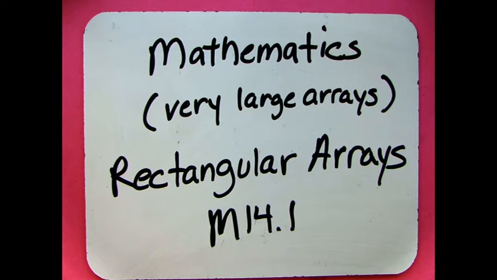In the last exercise, we worked on very large arrays, in which we section off hundreds, tens, and ones to come up with the product of how many units might be in that particular array. We're going to get even larger. So this is very large arrays. I think on the worksheet it says very, very large, in the thousands, so our answers can be in the tens of thousands.